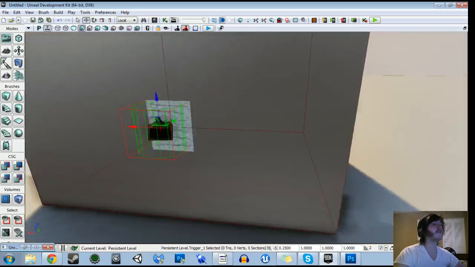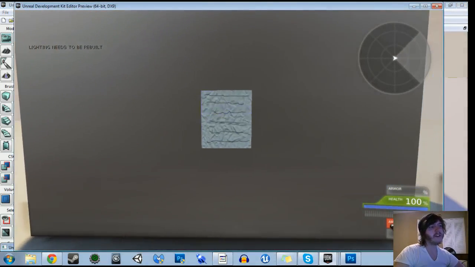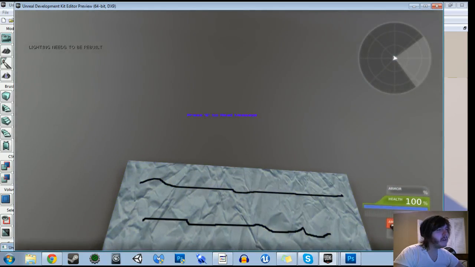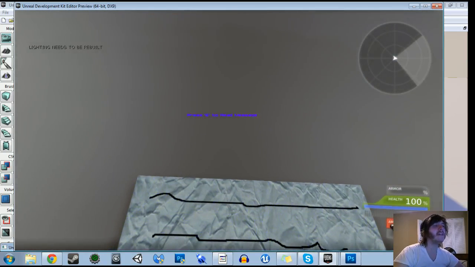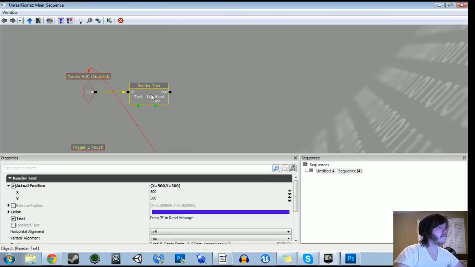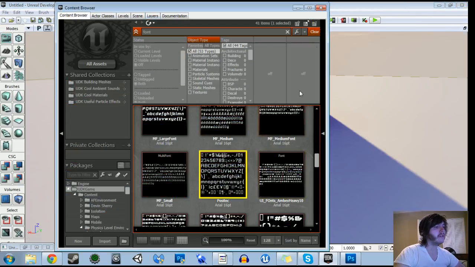So let's go ahead and see if that's working at the very least so far. So when we touch that trigger, we should get the message, press E to read message, which we do, but the font that we used is pretty small, so it's hard to really read. So let's just go ahead and pick a different font at that point. So I'm just going to choose Pasatech.